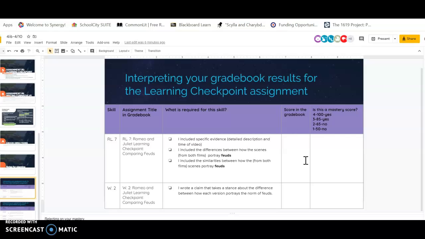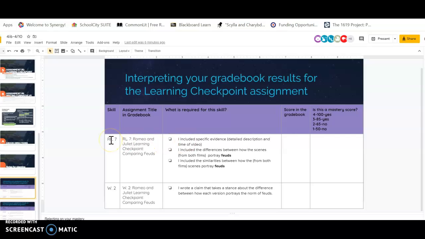If you don't have a mastery score, I want you to revise. I included the criteria for a mastery score here so that you could check yourself. Since I'm not there with you and I can't just say, oh, you're missing this bullet point, you need to do some of that for yourself. If you end up getting really confused, I'm happy to help you, but I do want you to try doing this, at least, the first try on your own.